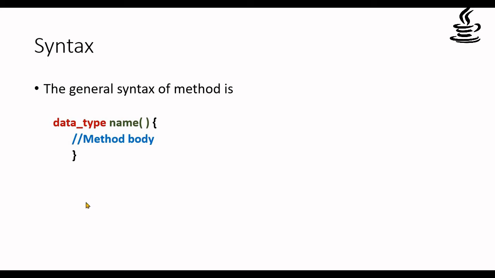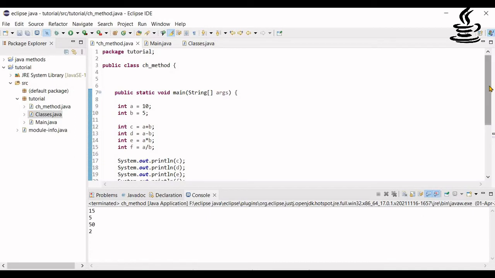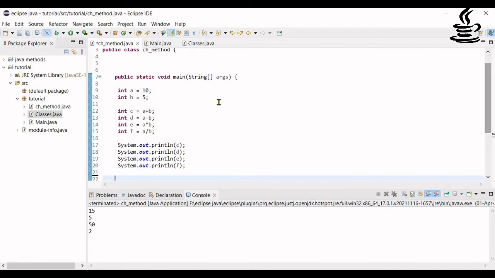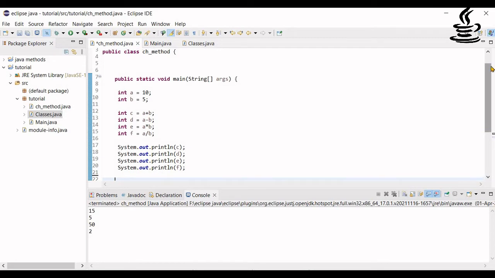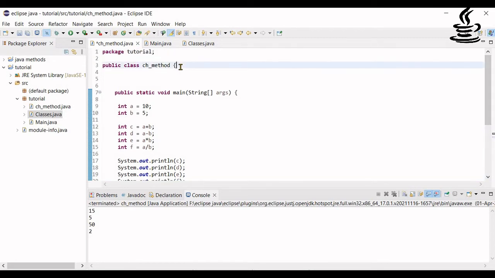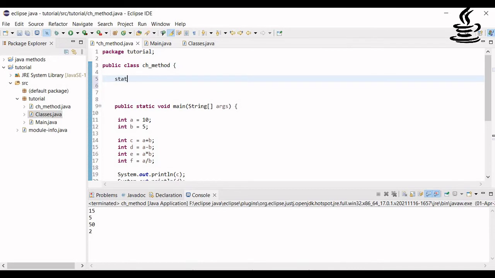So let's head over to Eclipse and see this in detail. Suppose we have to define all of this within some kind of method which we can invoke, so we don't have to write all of this operation every time, then we can do that by defining that in a method. So we will write static, and since we don't want our method to return anything, we will use void and we will give the name of our function, that is calc.